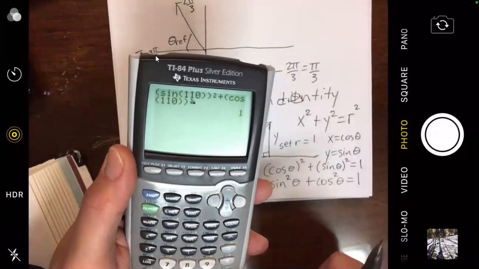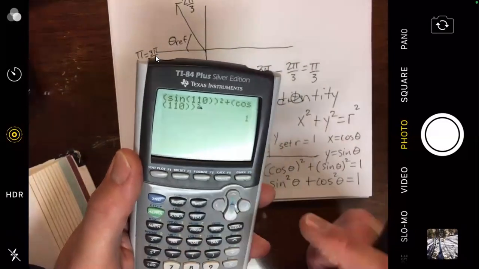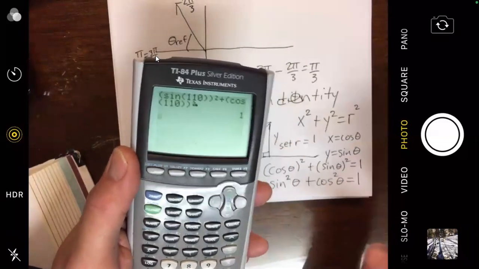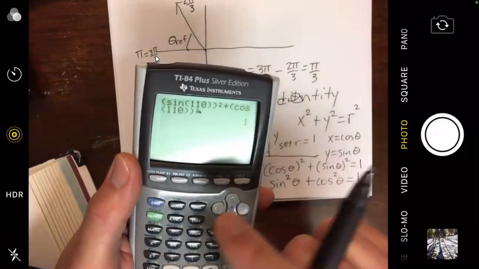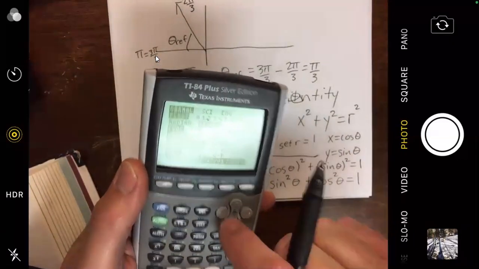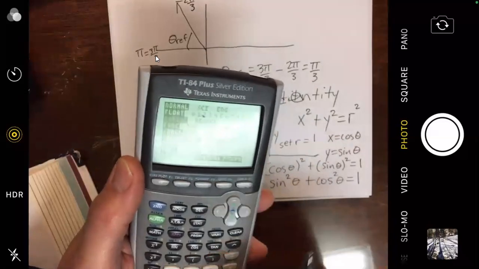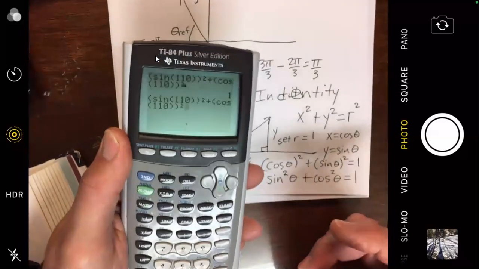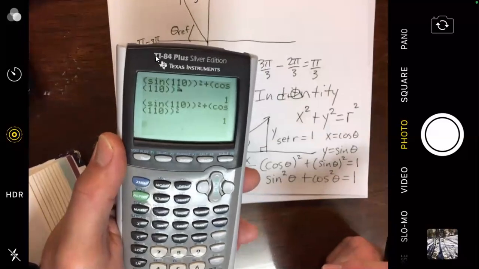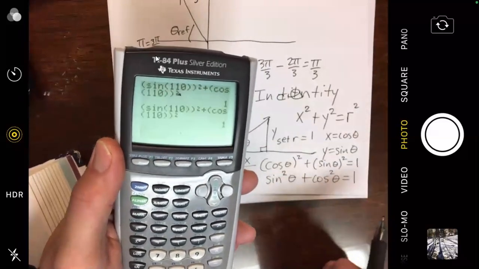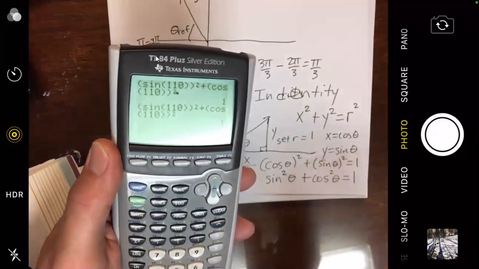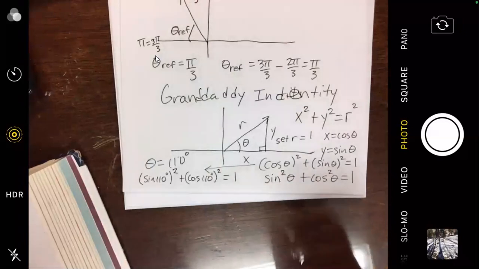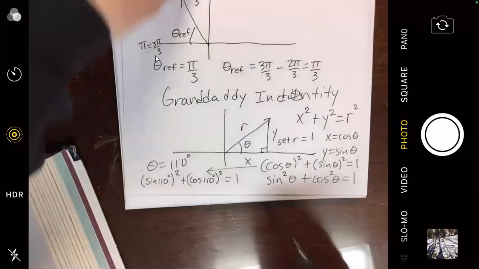1. The thing is, I can switch it to radian mode. I'll get the same thing because the sine squared of 110 radians plus the cosine squared of 110 radians will still equal 1. But I have no idea where 110 radians is on the circle. I don't have to know. Switch it to radian. Oops. Enter. Okay. Call it back. Now it's 110 radians. Doesn't matter. The sine squared of any angle plus the cosine squared of any angle always equals 1. You understand that, you understand about 90% of trigonometry. It's amazing how many things come back to that.